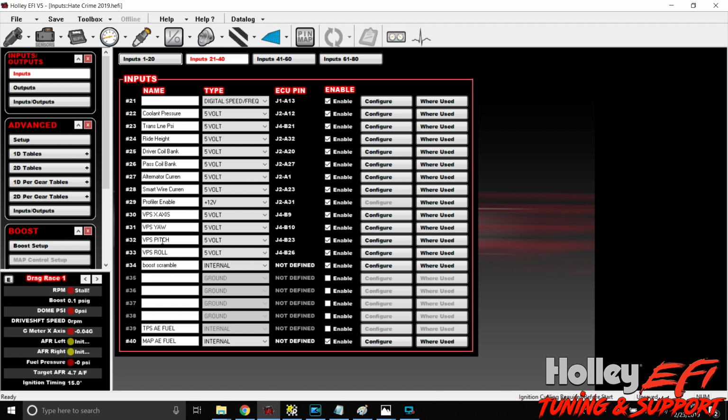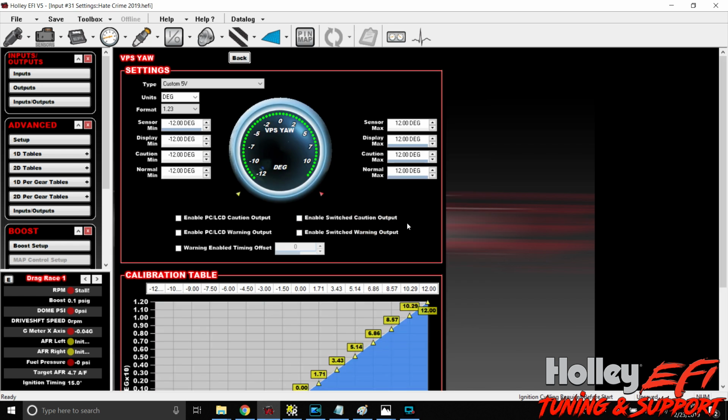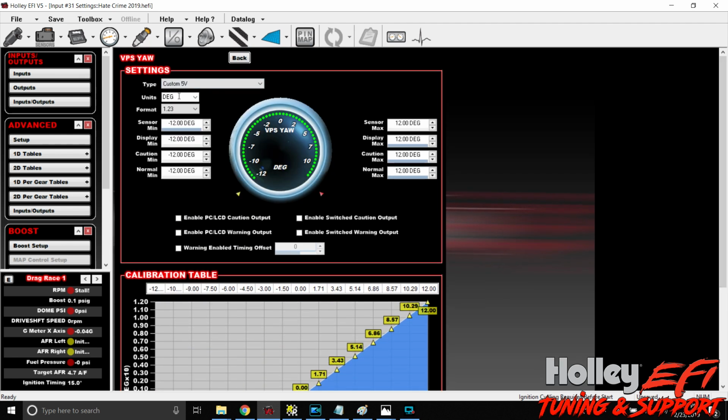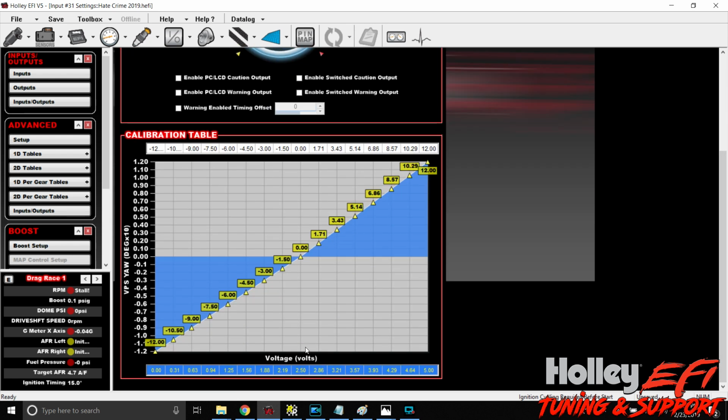Now we've got yaw, pitch, and roll here. These are plus and minus 12 degrees. If we go to configure, I already did these. What I did here is we used unit degree, format 1.23, sensor minimum -12, sensor maximum +12. And then we've got our 2.5 volts, which is our 0 point, and 0. Again, we just left click, hold, and drag to 0, and do the same thing on the other side.